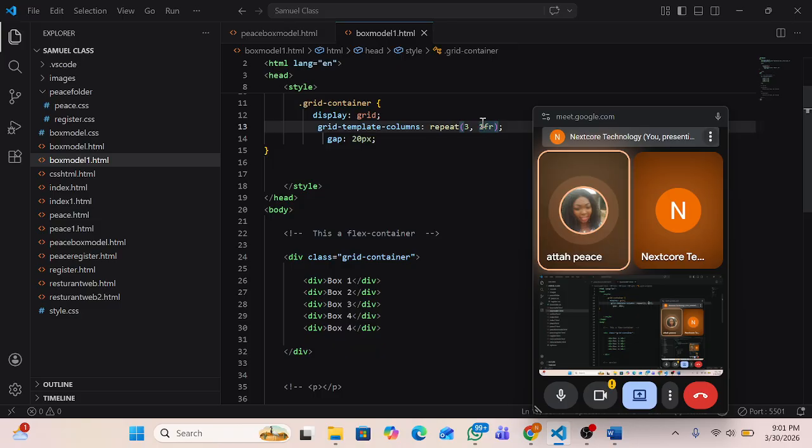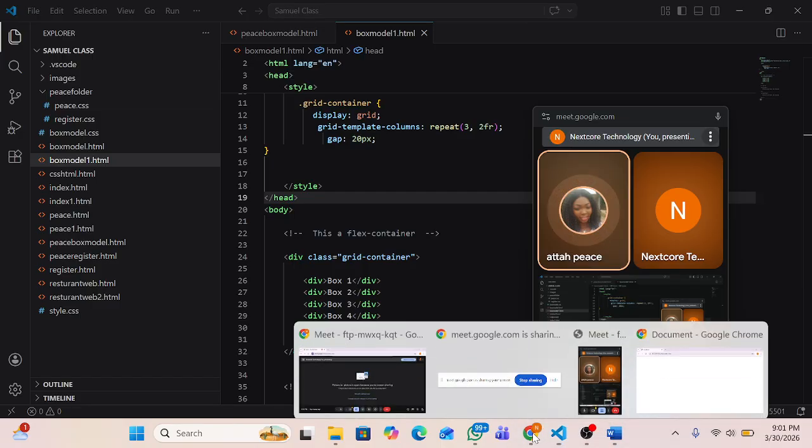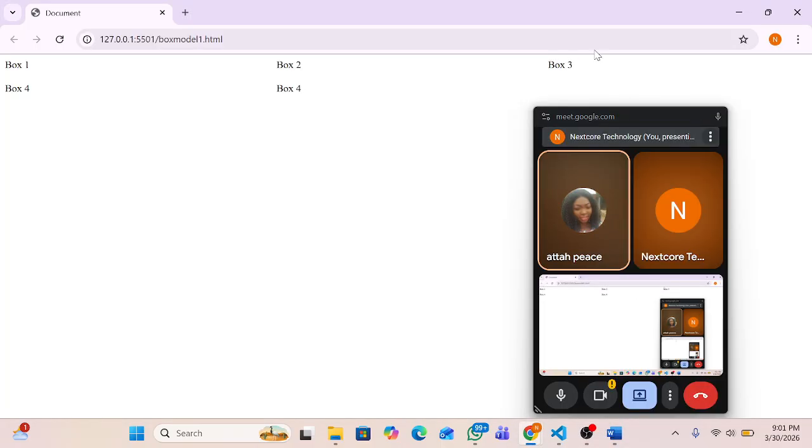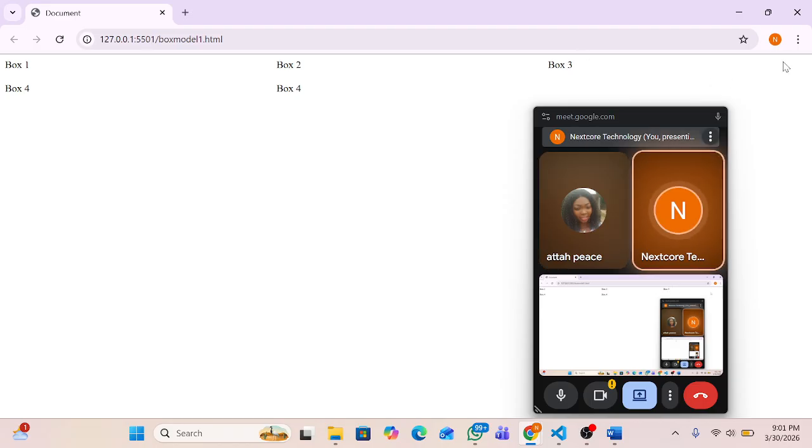But then why did box 4 enter that last frame after box 3? Why did it go down to the other frame? It's because this place is just the container. From here to here is the space of box two. From here to the end is the space of box three. From here to here is the space of box four. Do you understand? That is the space this particular box is containing. Box one contains from here to here. Box two contains from here to here. Box three contains from here to here.